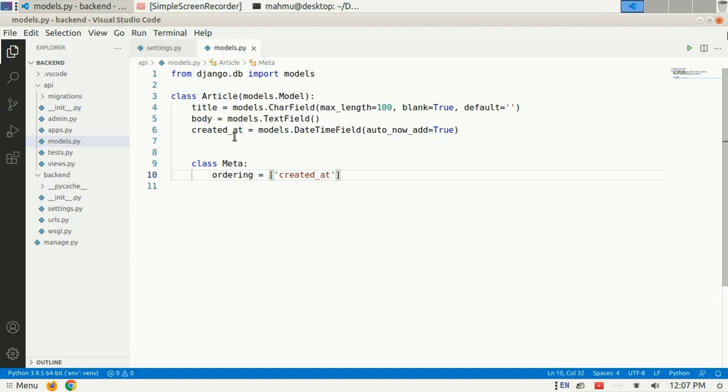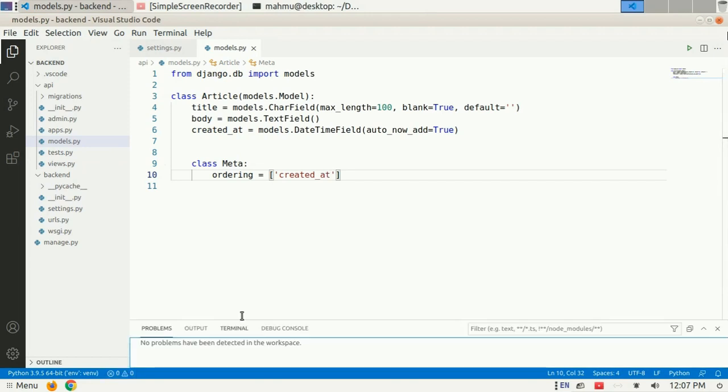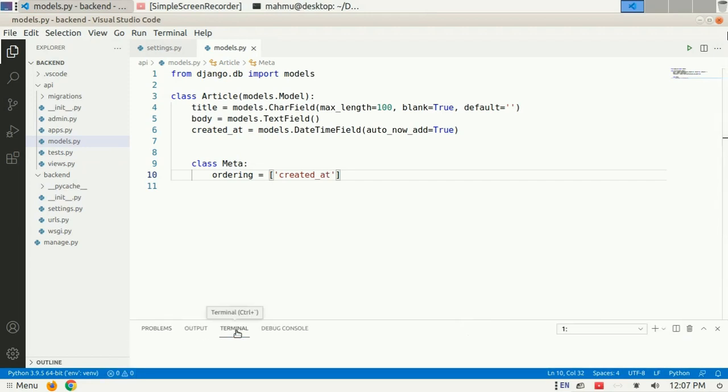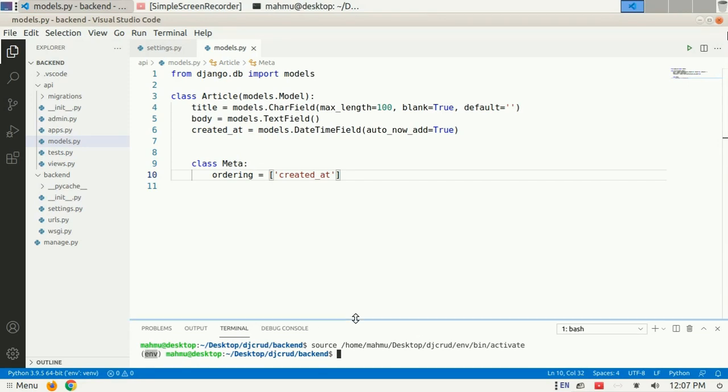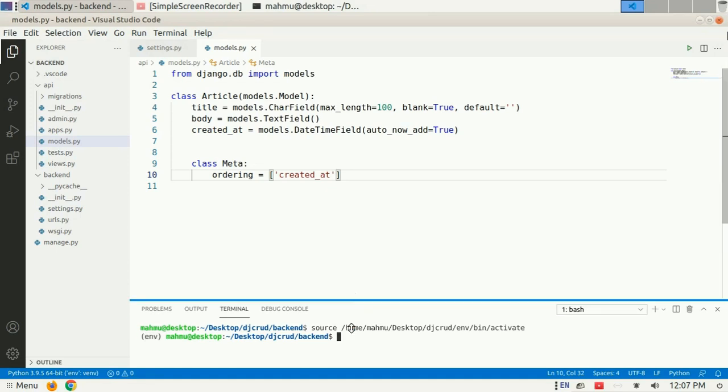We need to create an initial migration for the Article model and sync the database for the first time. So open a new terminal and activate the virtual environment. The virtual environment is activated.